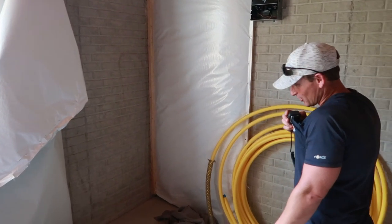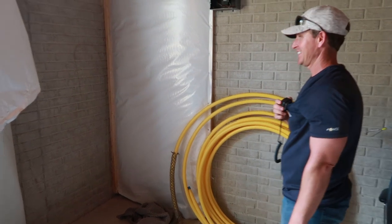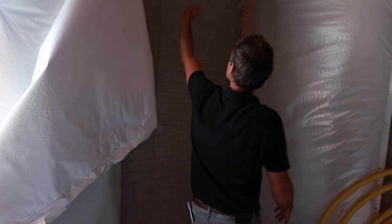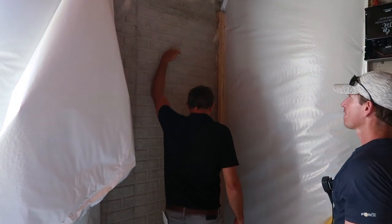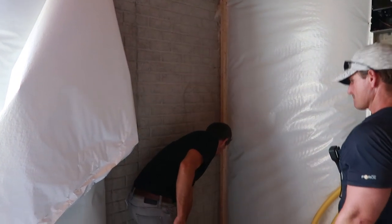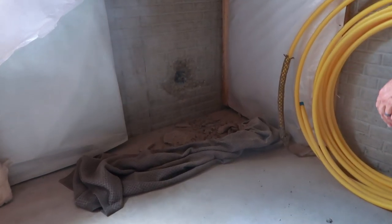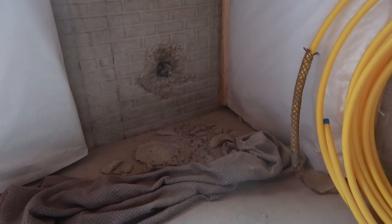All right, Kyle, you're good to go. Ooh, this will be cool. So where is it gonna come in? So it'll come in, because we're here, so 5 feet down. So it'll be right about here is where it'll actually come in. Hey, no water either. Well, maybe it'll come in after he pulls it out, but all right.